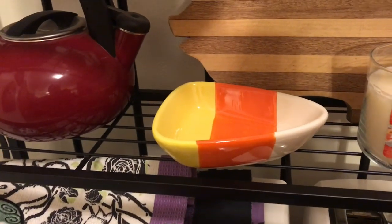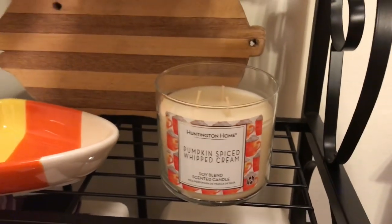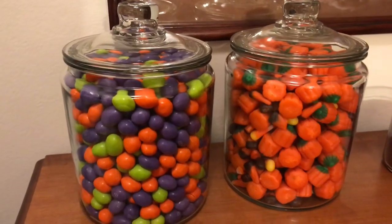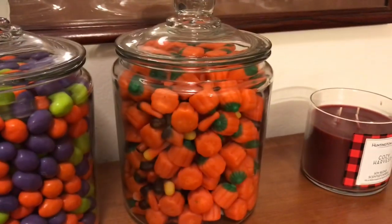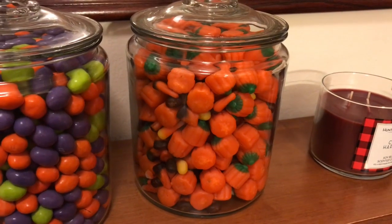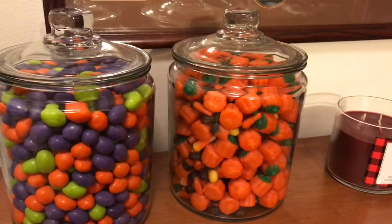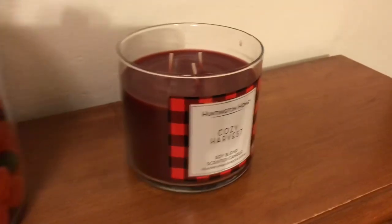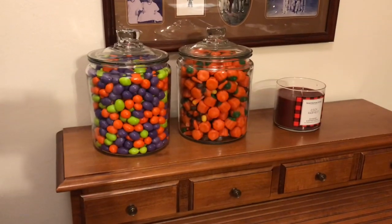This little ceramic candy corn dish I think I got at an estate sale. I picked up this pumpkin spiced whipped cream candle at Aldi this year — smells quite good. Over here on the desk I have my two Anchor Hawking jars with candy. I always change these out seasonally. These are the Halloween peanut M&Ms from Sam's Club, and it took three bags of the candy corn mix to fill another jar — two bags of just pumpkins and one bag of candy corn and pumpkins. I wish I'd just gotten the pumpkins. And then another candle from Aldi, this one's Cozy Harvest, and that wraps up the kitchen.